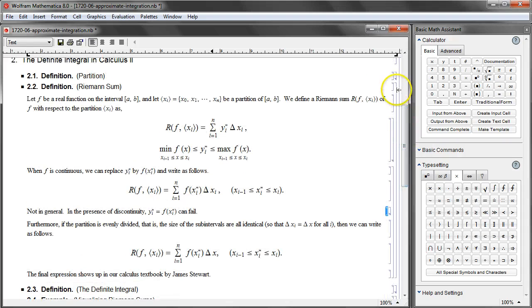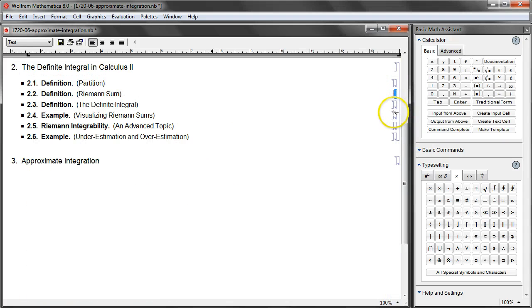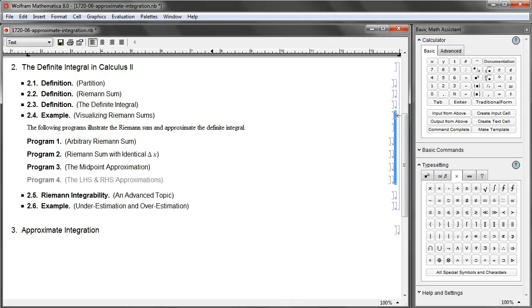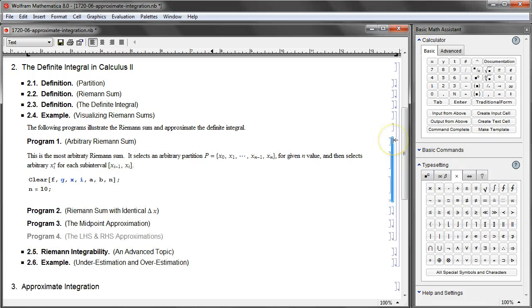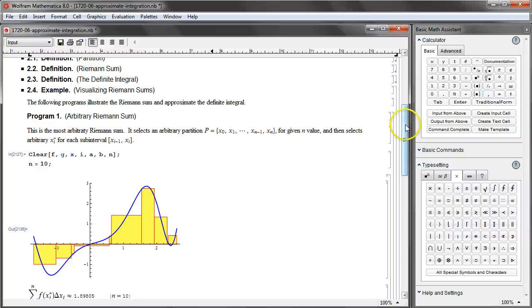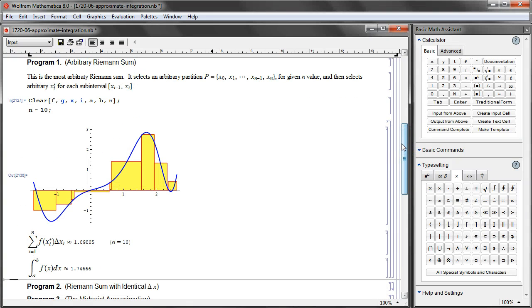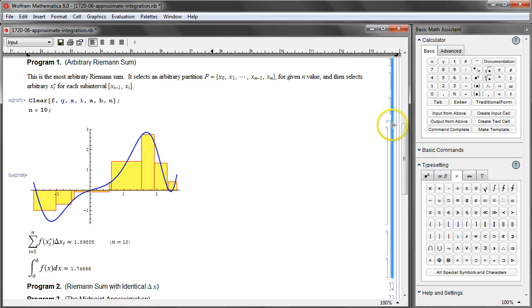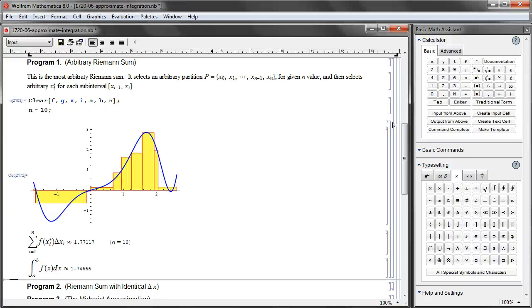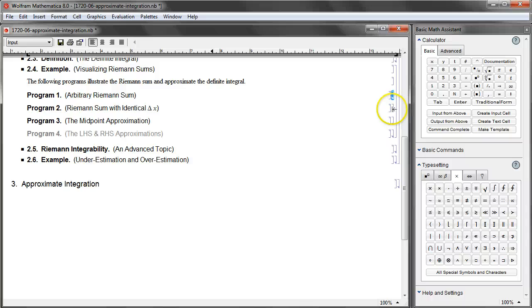Here, we are not really interested in Riemann sums and Riemann integrability. We are interested more in approximation, so let's stick to continuous functions. Consequently, yi star is the same as just f of xi star, as we see in this visualization, and this is for an arbitrary Riemann sum. Arbitrary in that both the selection of the partition and the height of those rectangles, the yi star values, are randomized. So the xi's are randomized, and the yi stars are randomized. Consequently, we have a bad approximation.